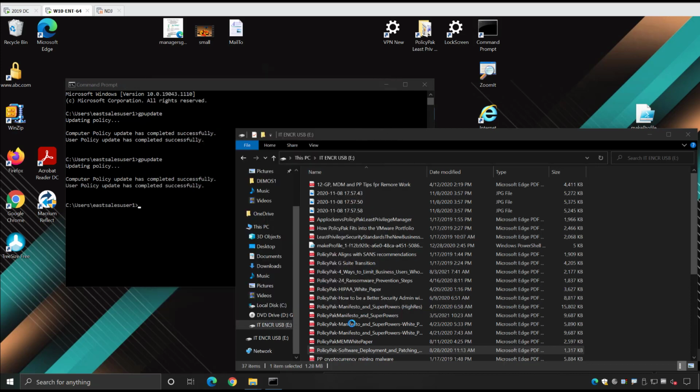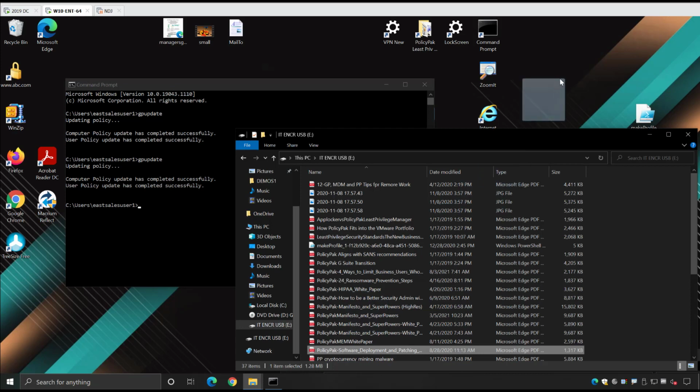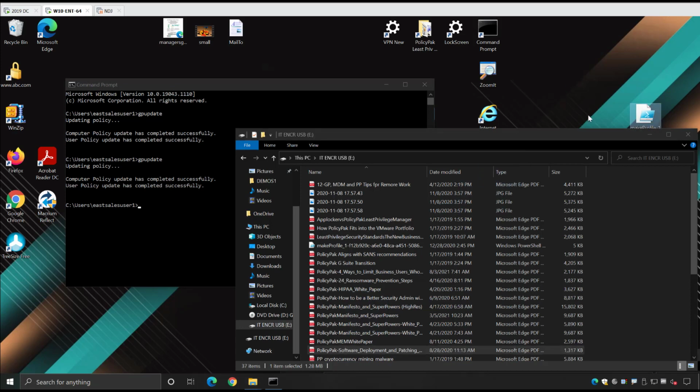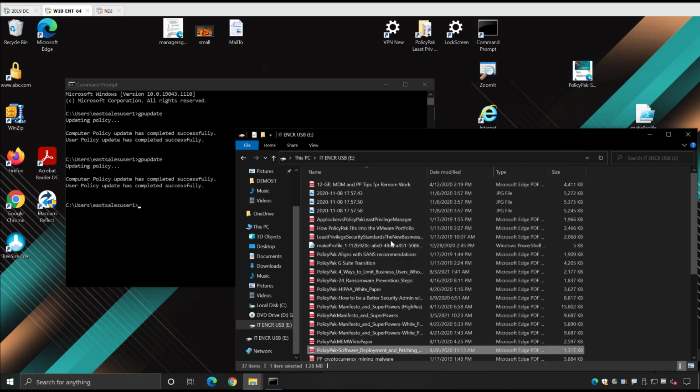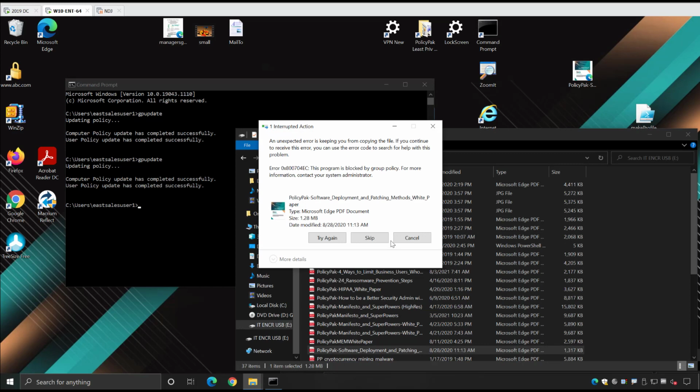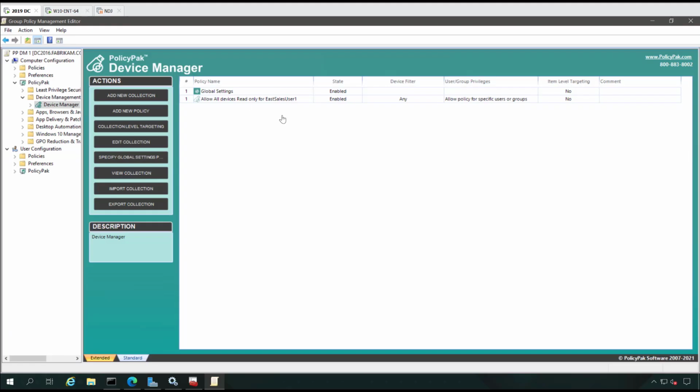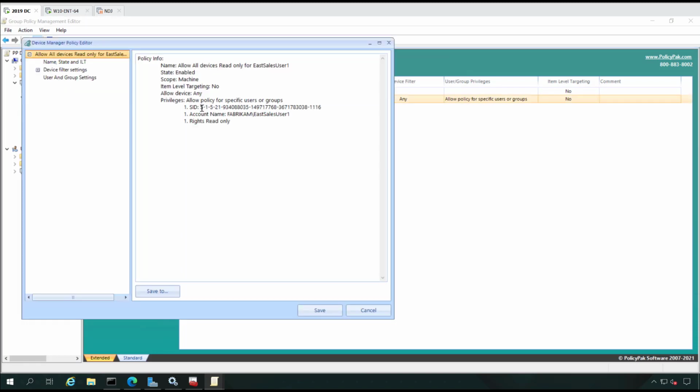If you wanted to take an item from the USB stick and drag it over to the desktop, there we go. That succeeds. If you want to try to copy it back to make another one, well, we didn't say you could do that, so that's going to be blocked. If you want to change the behavior and give the person more access, you're welcome to do that.